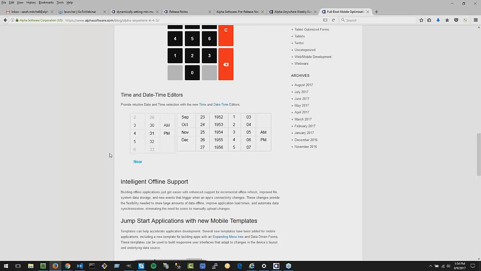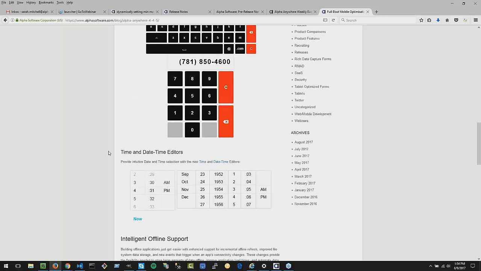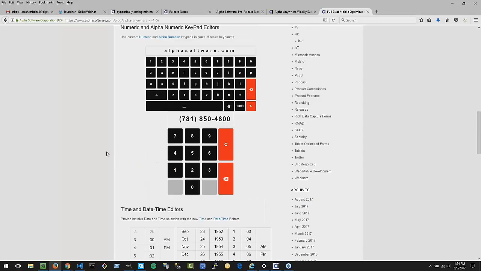Yeah, but they're customizable. You can style them to fit within your branding and your application. You can add custom buttons if you need some extra characters on them. And the really nice thing about them is that it restricts users from having access to the built-in keyboard that might have some components on it that you don't want them putting in there, like emojis. So this helps sort of eliminate some of that.